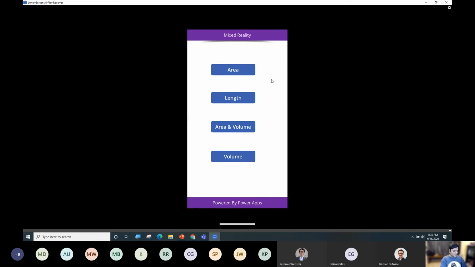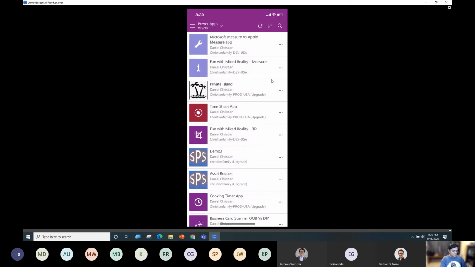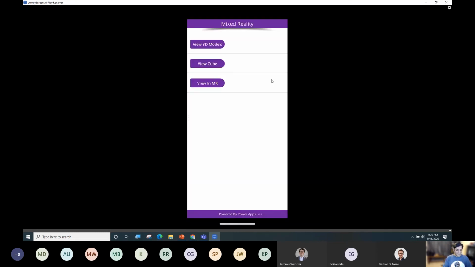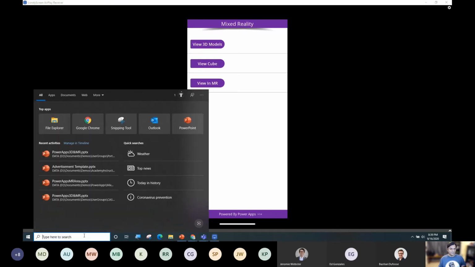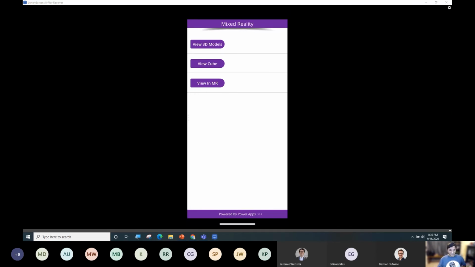Now I want to switch gears and jump straight into the fun 3D piece. Again, as a recap, in the 3D piece, remember where I got the image? The image was actually from the 3D viewer one over here. That's where I went and got the images. In this demo, I went ahead and actually put that into GitHub. And anytime I'm clicking on these, you'll actually see my URLs show up over there.